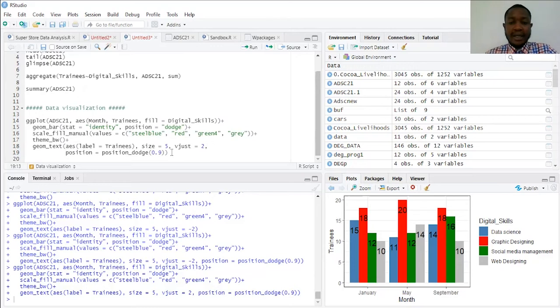Now let's add a title. So plus, to add a title, use ggtitle. There you go. And then you just use the inverted commas and type in the title.